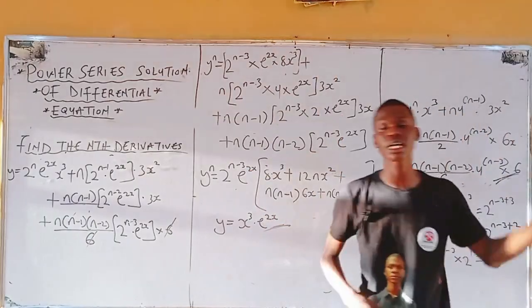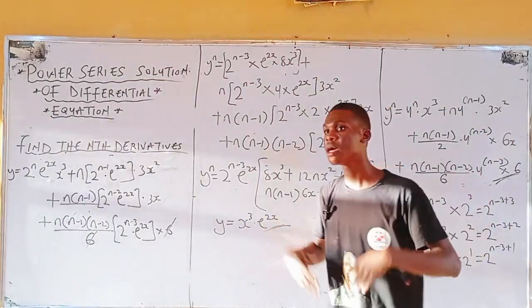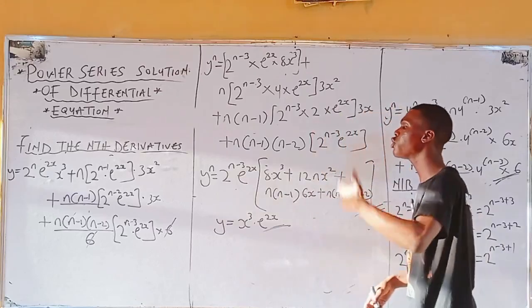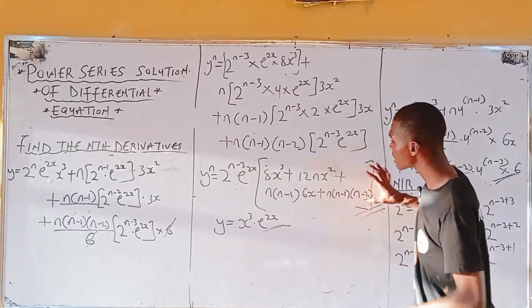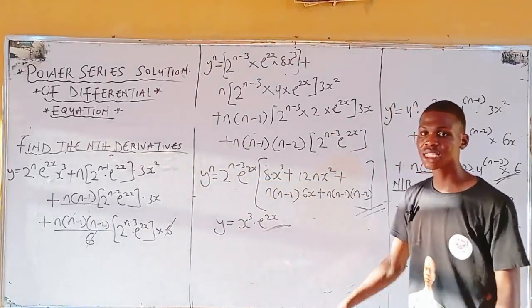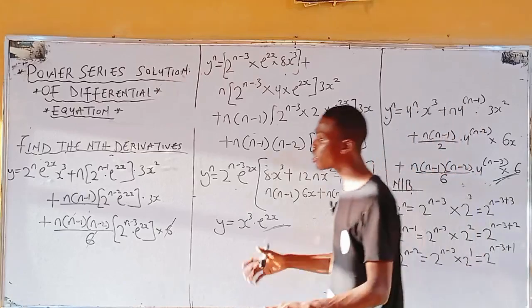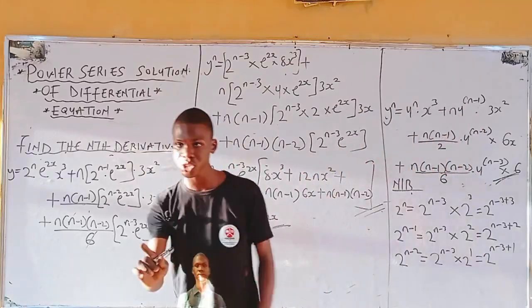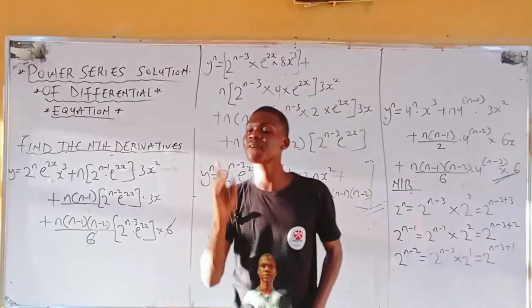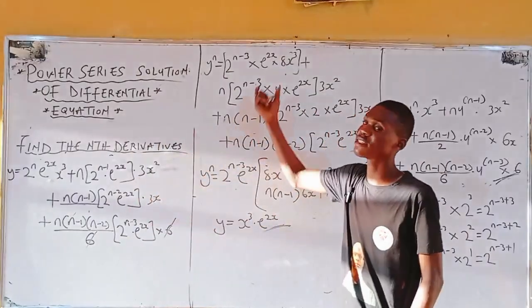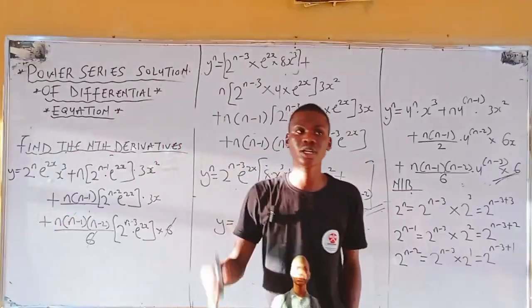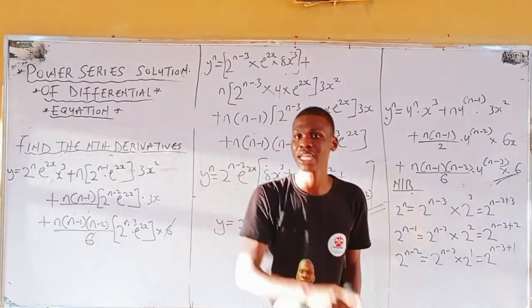Differentiate the first time, the second time, the third time, the fourth time, and continuously, right? But the difference is that your answer, meaning what you get at the end, is in terms of what? N. So that's how it works. So to recall all what we've done, we said given a question, identify your U and identify your V. Or first thing first, write out the general series solution for the nth derivative of a product, right? Once you've done that, the next thing is identify your U, identify your V.